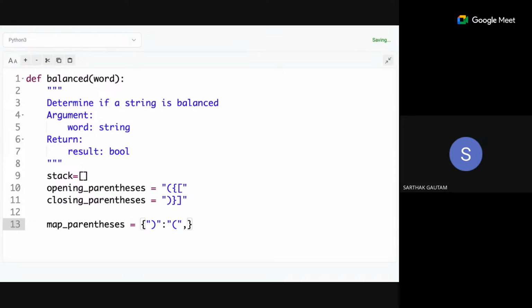And if our closing bracket is this, our opening should be this. And if it was a square bracket, then our opening bracket should be like this. This is parenthesis mapping, right?